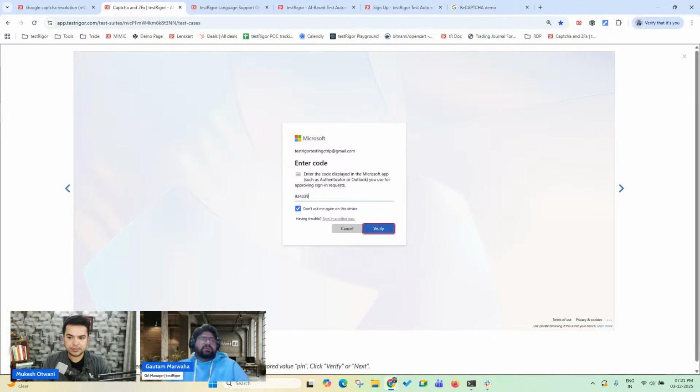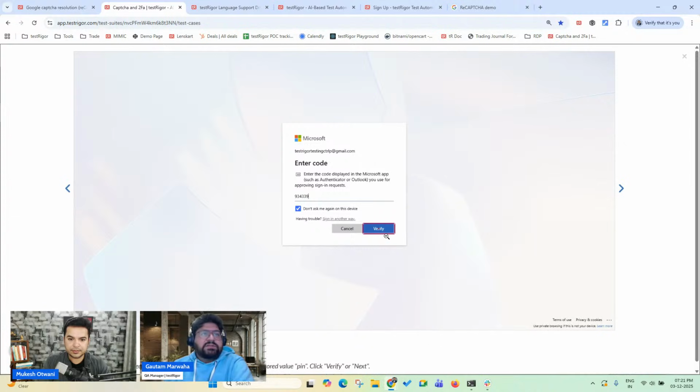When you enable 2FA in your account, you get an option for how exactly you would like to resolve it. You have to select authenticator there, and you can use any authenticator. It will give you a QR code. You take a screenshot of that QR code and store it in the test data of testRigor. That's it. We use that QR code to generate the actual code required to log in.